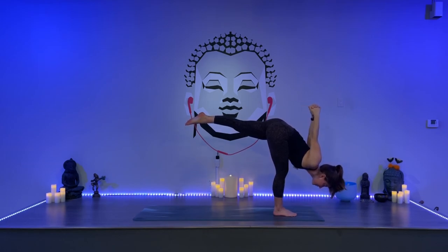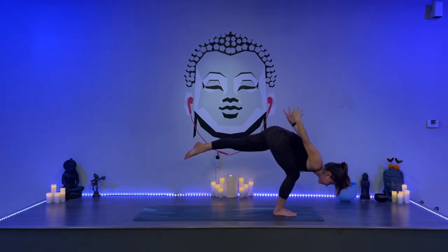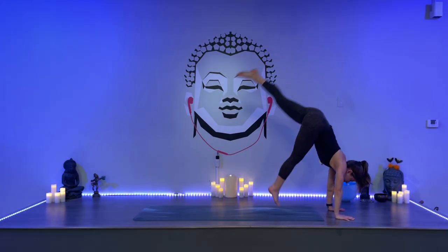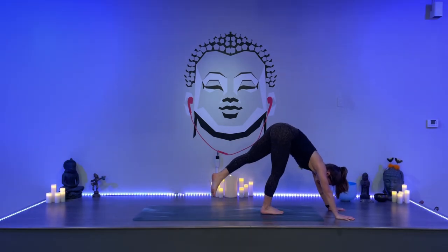Push the ball of the foot down for three. Left toes point, two. One, hands on the mat, standing splits or some handstand hops. When you're ready, standing splits.